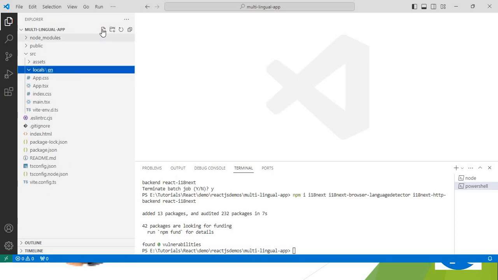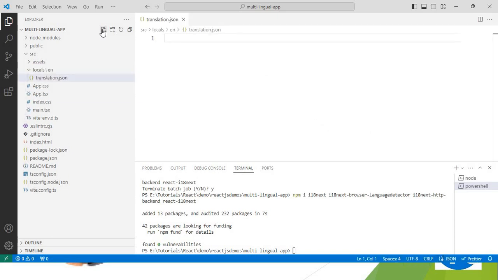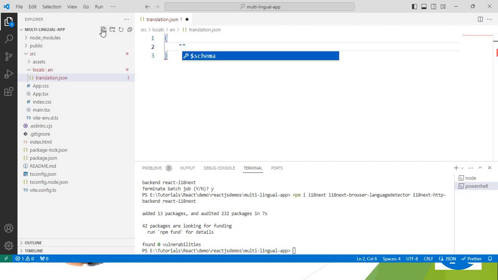Under en we will create one file, translation.json, in which we will keep our text with its translation in key-value pair format. So here I am defining one text for welcome.